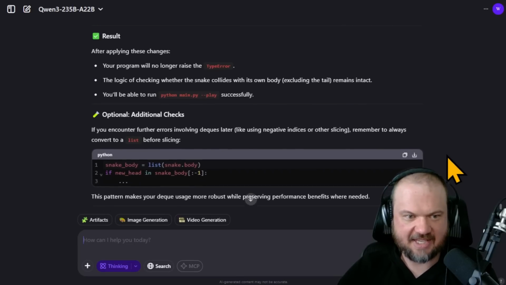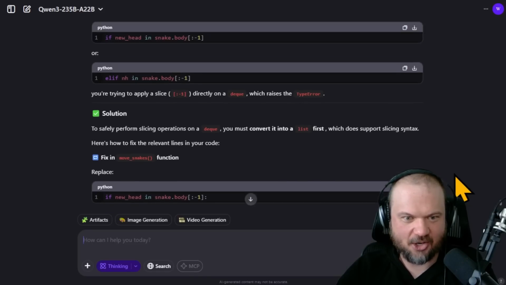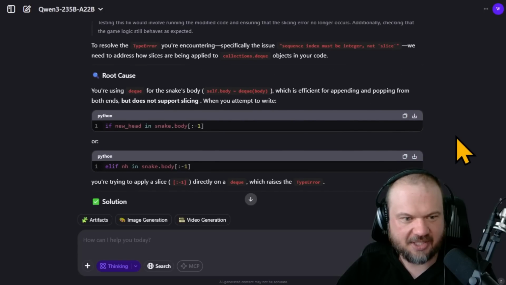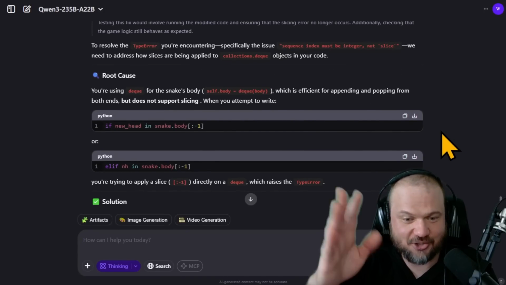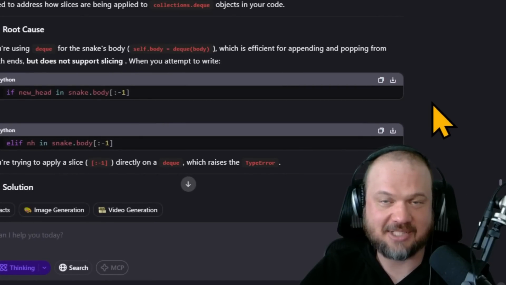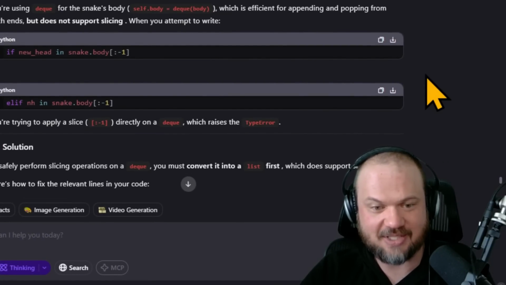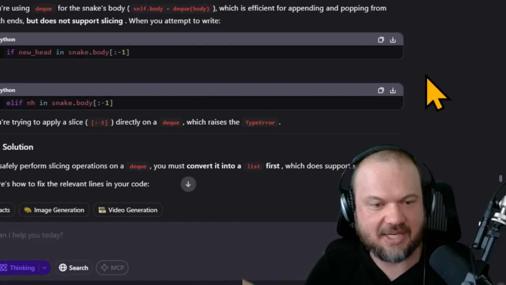So one of the things that it does, which I really hate, is when it has an error, right? What seems to be a fairly simple error, it's like, oh, well, here's some stuff you can try. Here are some suggestions for how to fix your code. Go off and then tell me what happens. Like, no. You wrote the code, you figure it out, and then you output the entire code again, so I can just copy and paste it into the thing.